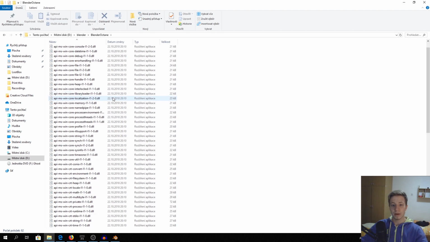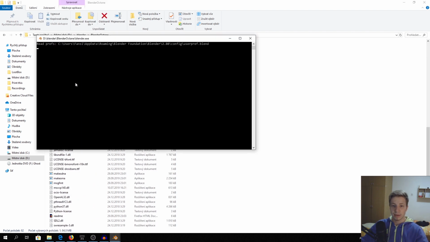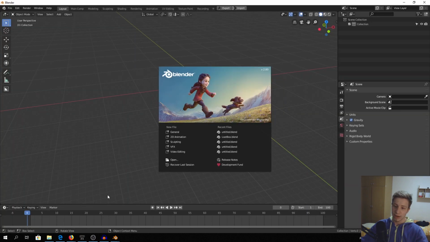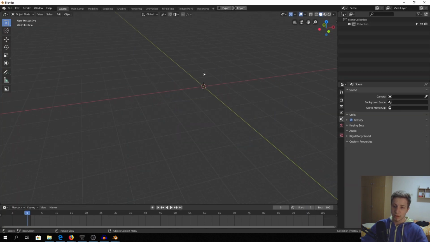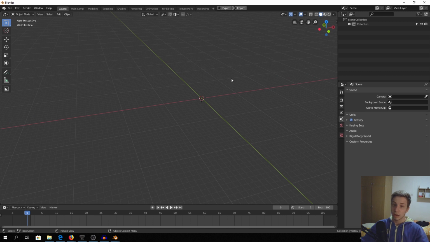And now we are in a normal Blender, but with a bit of difference. That means we have installed Blender, once Blender decides to start. Here we go. So let's get to it. You may be a bit confused because I don't have the basic cube. Yes, I created my own preset, so I don't have the cube there. Don't judge me.